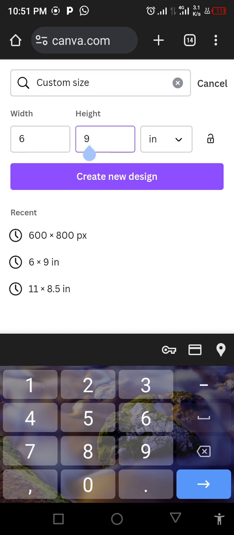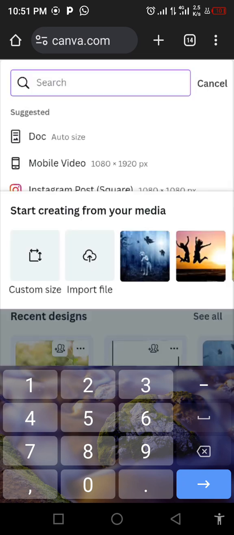So you come here and select the book size. If you are creating just the front cover, you can use the same size as the book. If you are creating for a book of 6 by 9 inches, you can use 6 by 9. So it depends on the book size. But if you want to create the complete cover on Canva, which is the back and the front and the spine, you have to use the Amazon calculator to calculate the size of the cover. So let's get started.